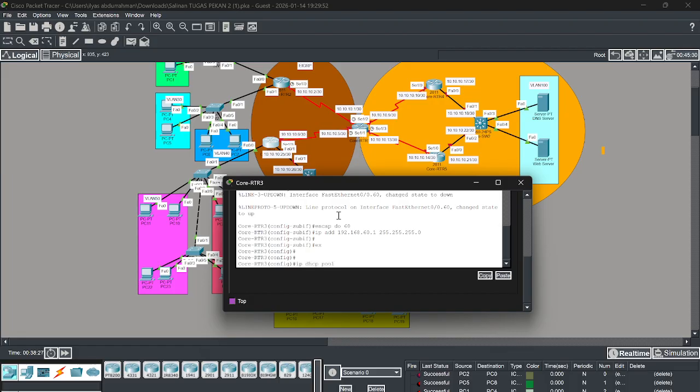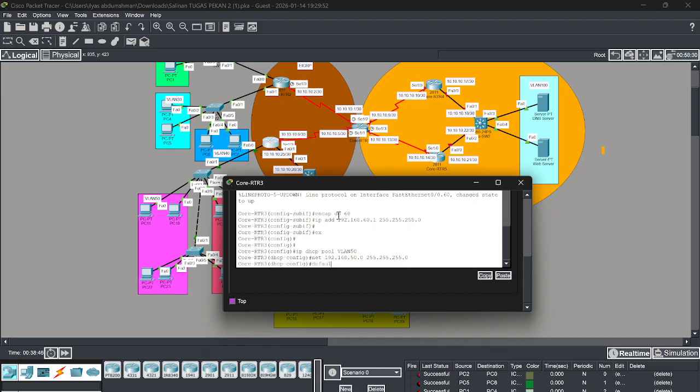Okay, let's enter, and exit, and IP DHCP pool for VLAN 50. Network 192.168.50.0 and don't forget the subnet mask, okay, 0.